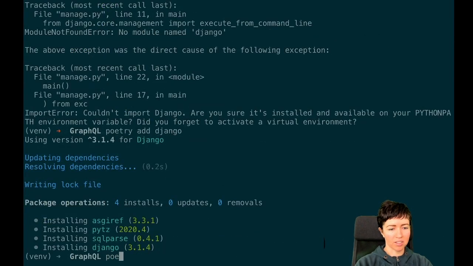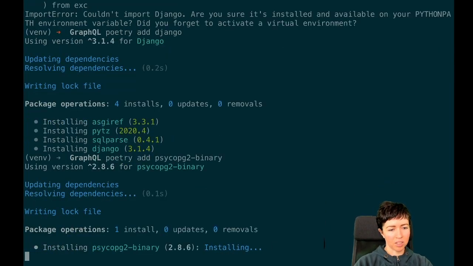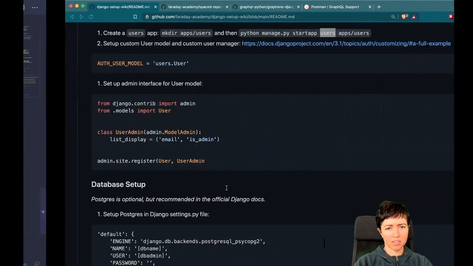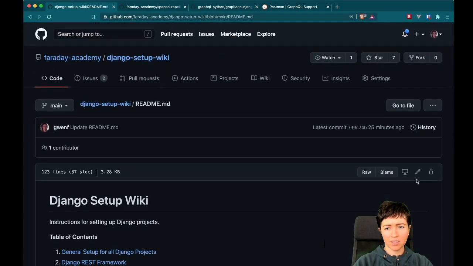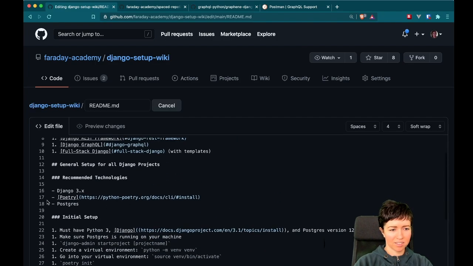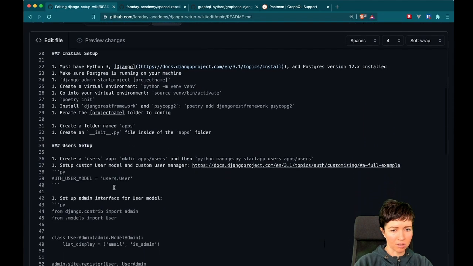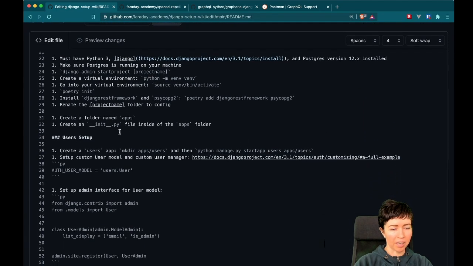That's much easier. Poetry add psycopg2-binary. Okay. So I should update that actually in my wiki here, because it's much easier to just use the binary unless you really know you want something else.